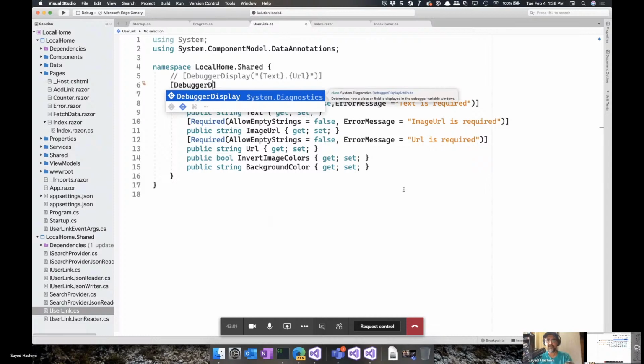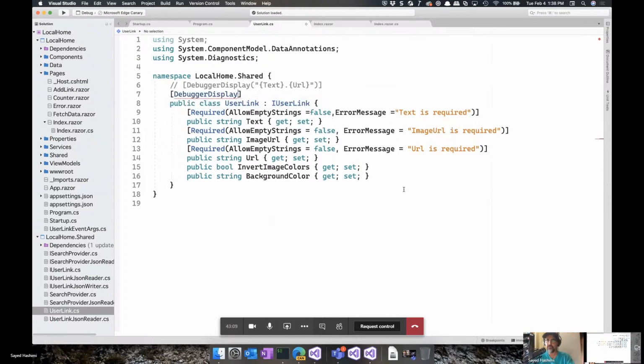So we can see debugger display, and it says system.diagnostics. If I hit that on line 3, I'm going to see using system.diagnostics here. So it'll automatically import that namespace, and there is a preference for this, but it's supposed to be set to true by default. This is an interesting feature from a debugger perspective, and this works on Mac and Windows as well.